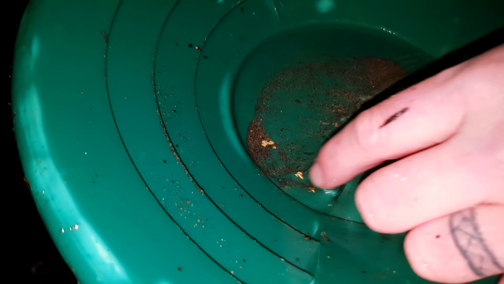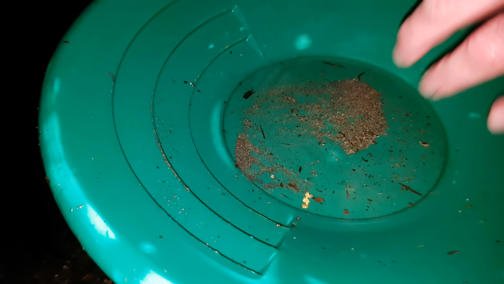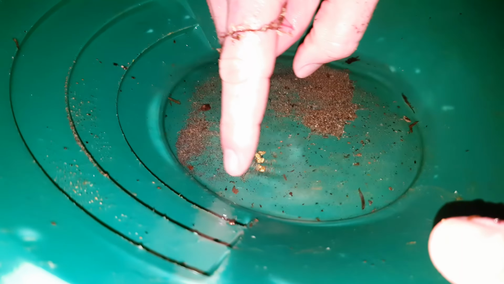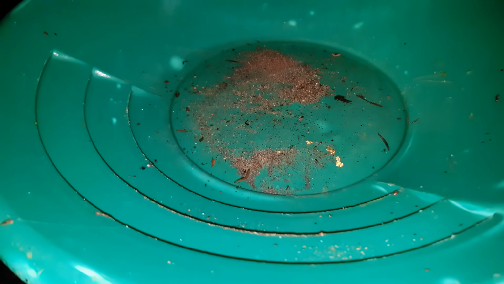Getting some nice chunky gold in there. Looks like you got two pieces here, a couple small little tiny flakes there. Not a lot of fines. I guess there's probably about 10 colors in there, maybe 15 amongst the black sands. Again, that's a pretty decent pan. I'd say maybe a sixth of a gram.